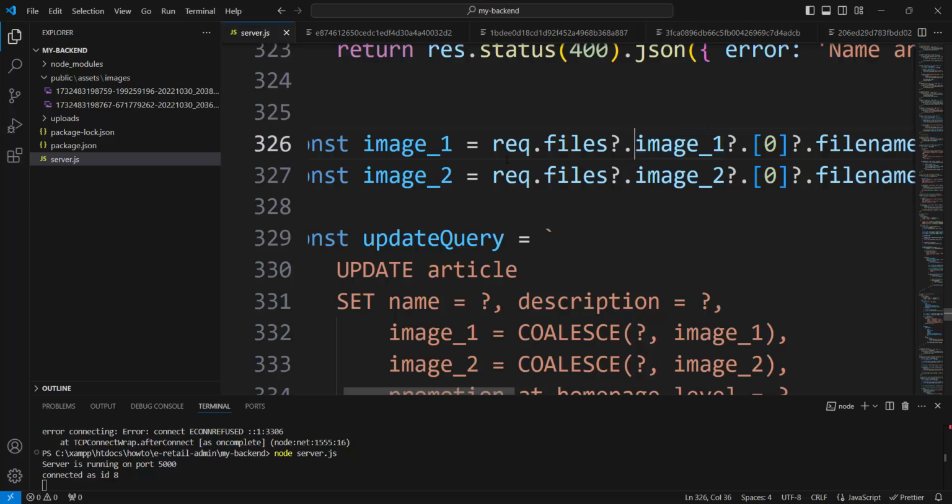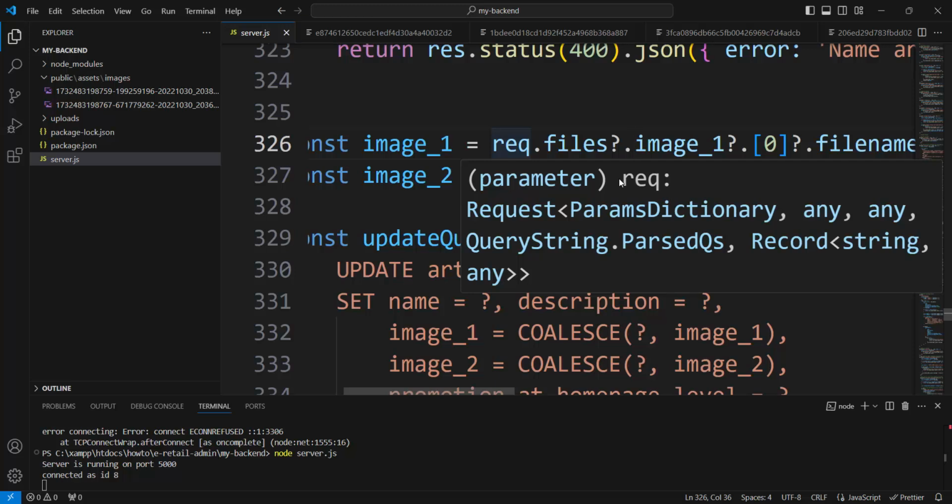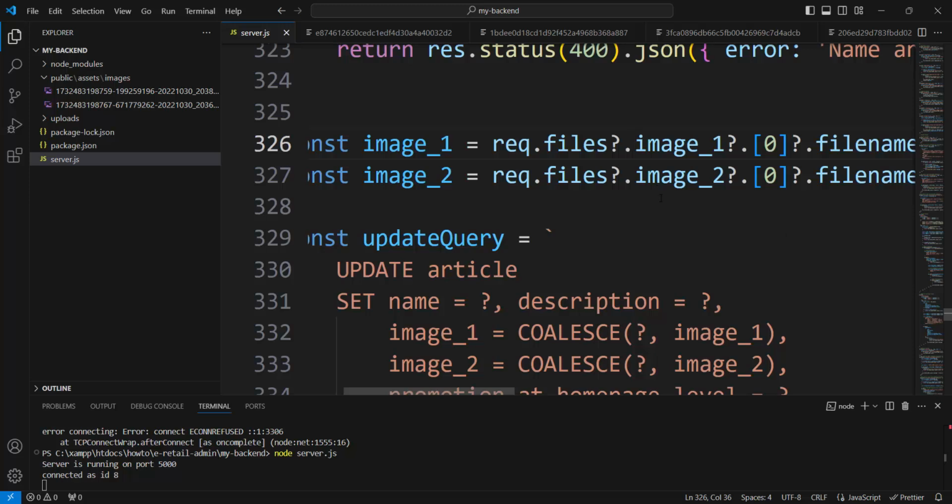That files is a property of request, and in properties files there is image one, image two, however many, and it is also for image two. Okay, and now that image one, we can go to the database and look at it. You will see it would be our original name plus some too long number.